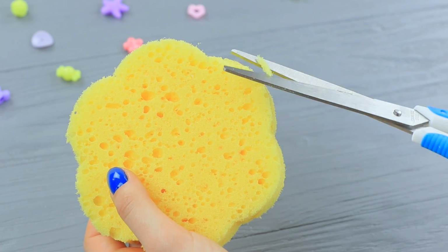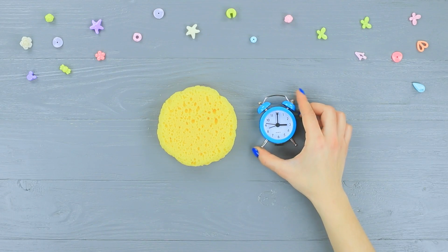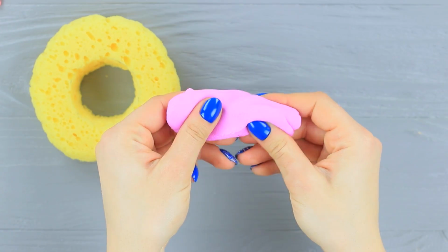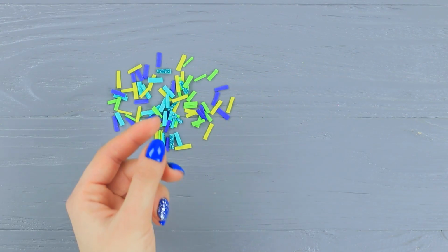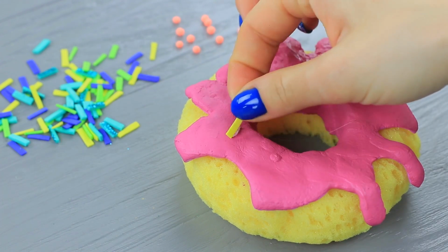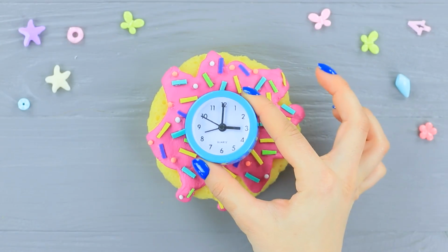Trim a round sponge with scissors. Cut a hole through it, matching the size of a small clock. Make donut glaze out of light clay. And use more light clay and a foam rubber sheet to make sprinkles. Decorate the donut. Insert the clock.